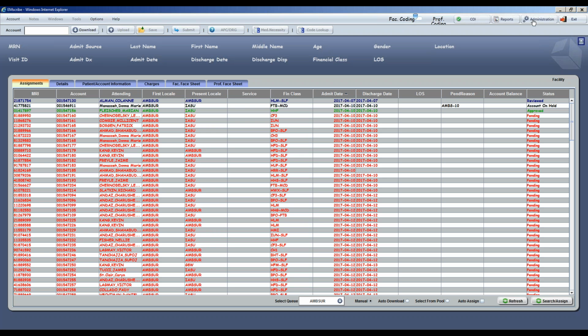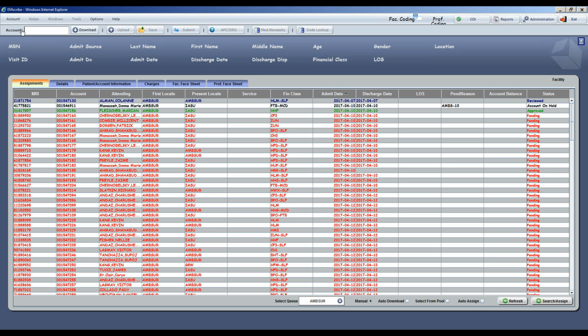The administration function allows administrators or supervisors the ability to go in and change users' permissions, add users to the systems, deactivate users, and also, more importantly, allows the enabling of what we call audit checks. Audit checks are little software checks that we've enabled in the system that allow the application to stop an account from being submitted if it is missing crucial information that the site has determined. This prevents it from having to go out and get caught by a claim scrubber further down the road. You can fix the account before it leaves the department.